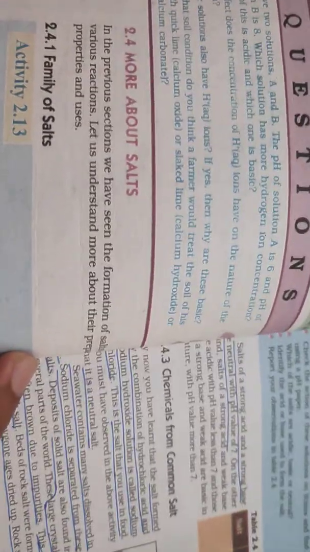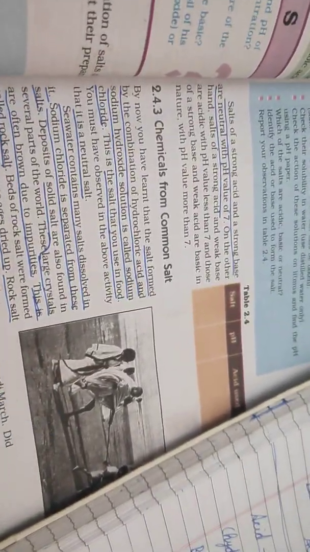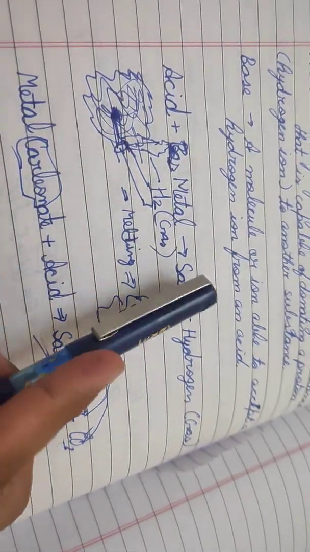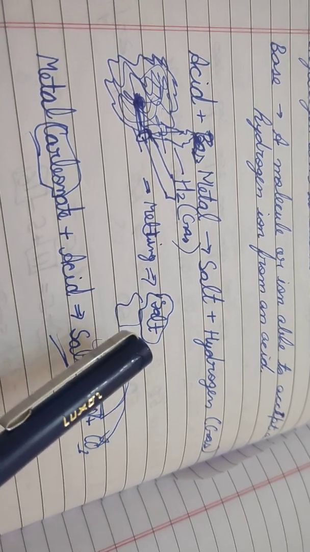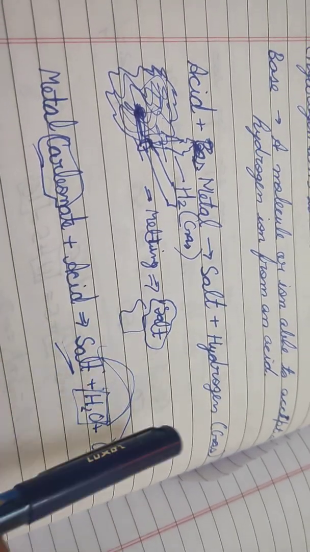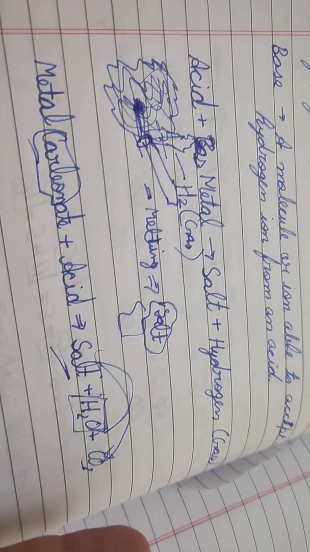So, hello everyone. Today we'll be covering the topic salts. More about salts. We already know how salts are formed. There are various ways to form a salt, as we already read previously. An acid plus metal will form a salt. A metal carbonate plus acid will form a salt. A metallic oxide plus acid will form a salt. And obviously, all acids and bases will form a salt. Right? Acid plus base reactions will form a salt.